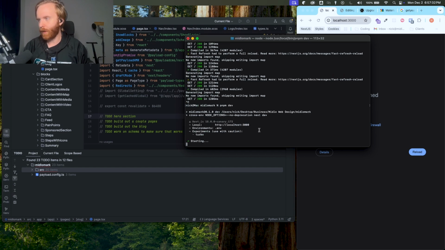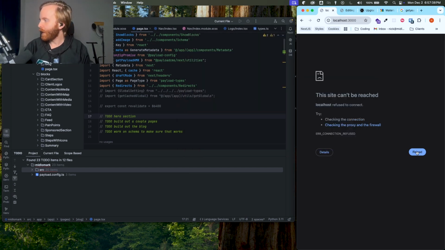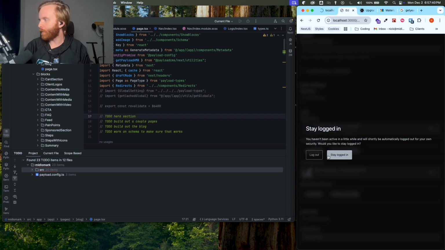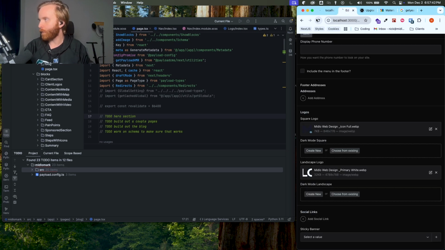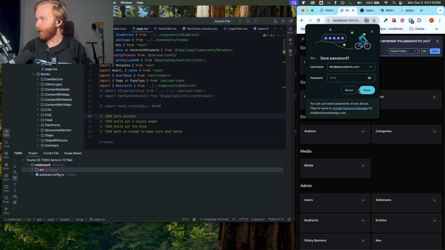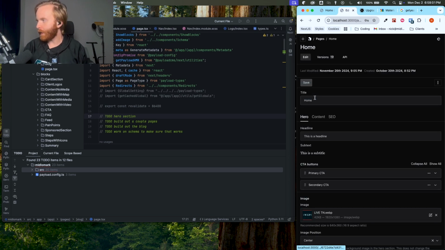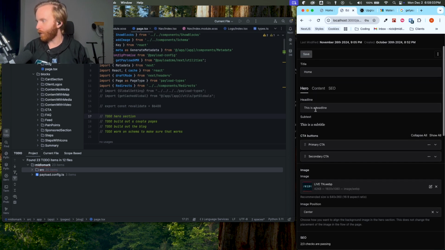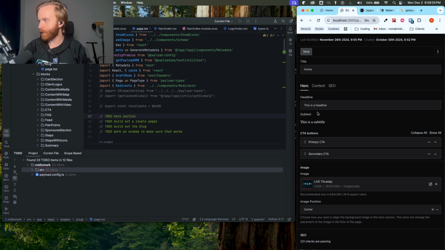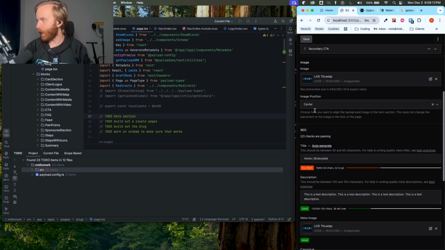And so I'm just going to hit the up button in my terminal and do npm dev. And so in our CMS, which is going to have me log back in, that's loaded up, good there. Let that load. Okay, things are moving real fast, so that's good. Okay, so we go to our pages, and we did get a hero section here. So we have a headline, a subtitle, just stuff to work on. Our primary and secondary CTAs, an image, and image position.